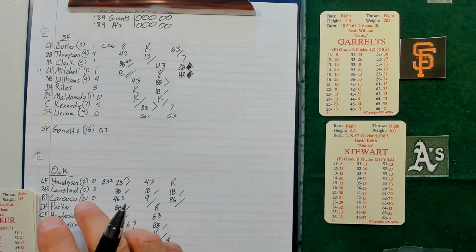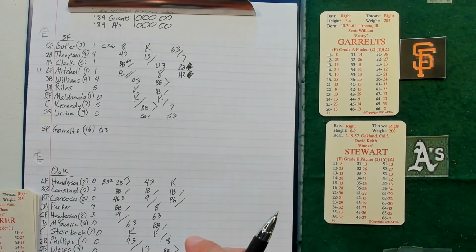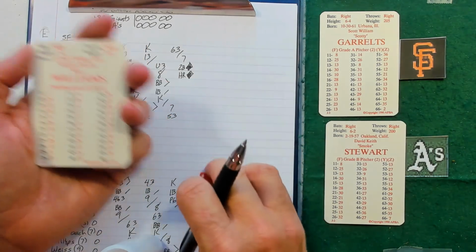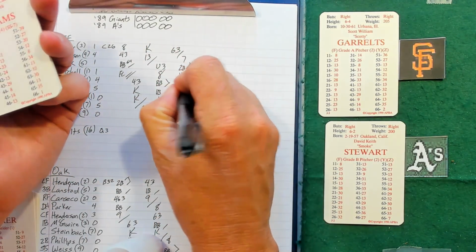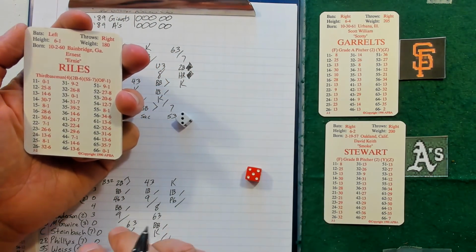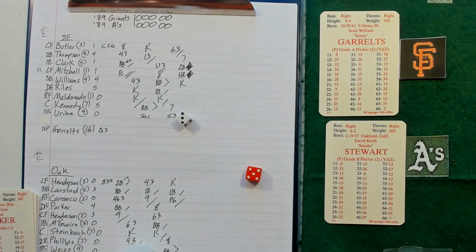San Francisco. And we have 1 out, bases clear for Matt Williams. 26, he'll strike out Matt Williams for 2 away. Here's Ernest Riles. 53 is a 20, and that's probably an error or a single. Second baseman is Phillips. He's a 7. So it will be a single.